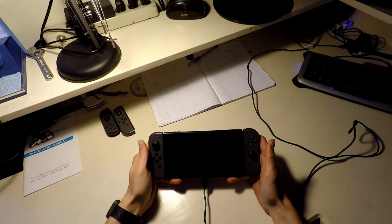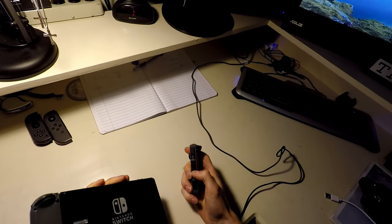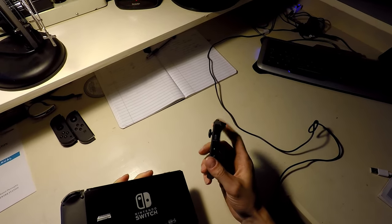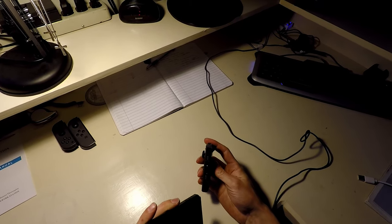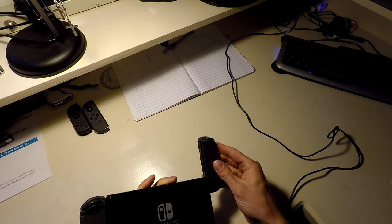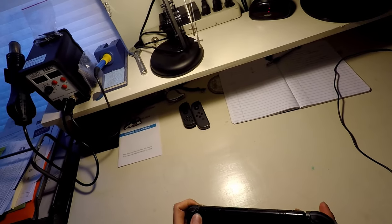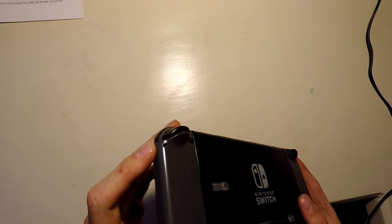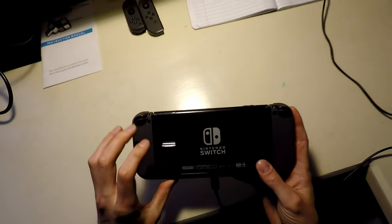All right, so here we go. I've been charging it for a little while. The Joy-Cons, these came with the console, the one that I was not able to fix. So I've had these plugged in to charge them up. They seem to be holding a charge, I think. I'm not really 100% sure how these things work, to be honest with you, because I've never used one. But we'll find out. They seem to be making lights, which I would assume is good. So that side's good. That side's doing something too, so that seems good. This one is missing this stand, which I do have on the other console, so we'll have to get that replaced at some point. But for now, we'll just go through it.